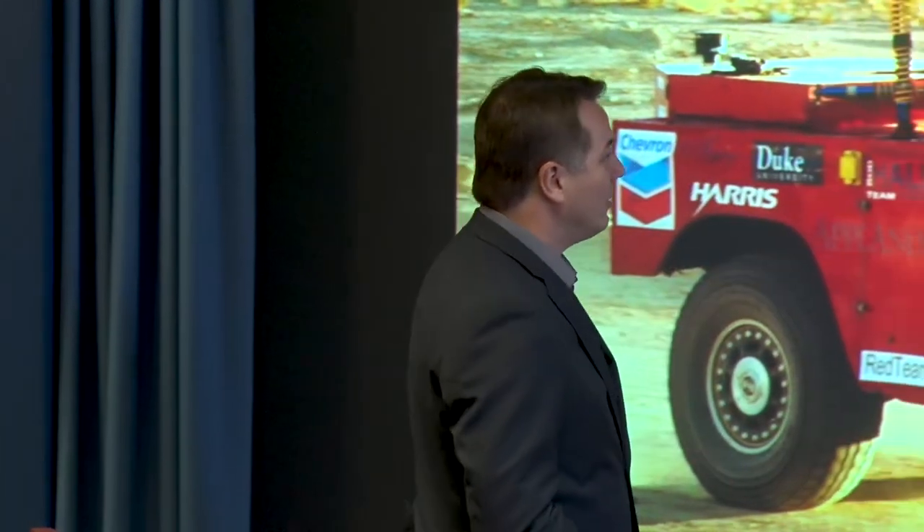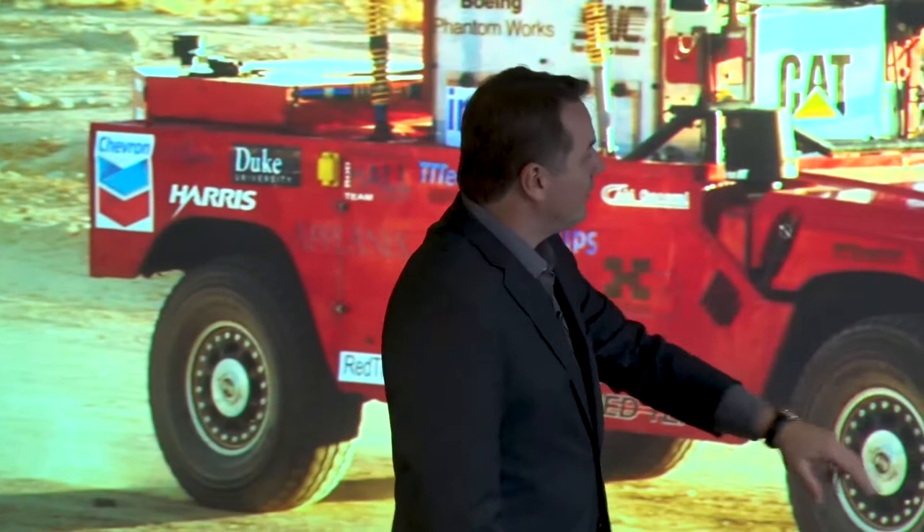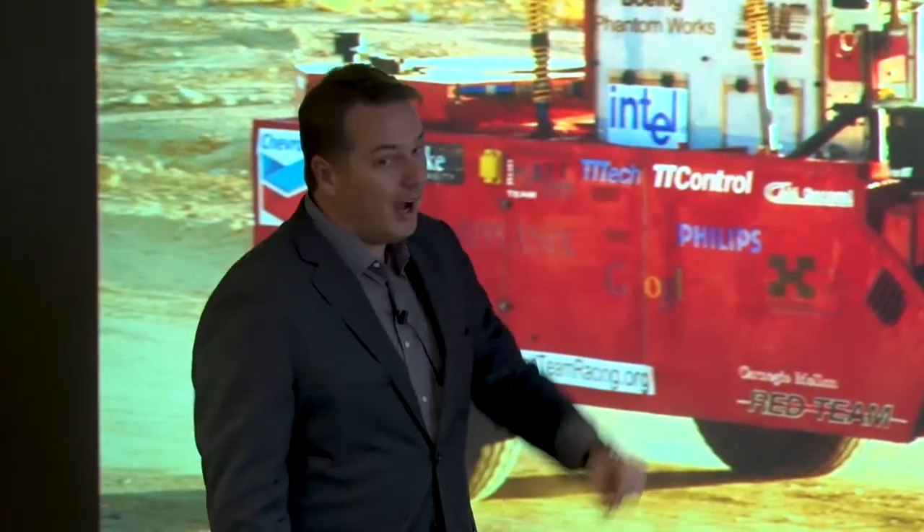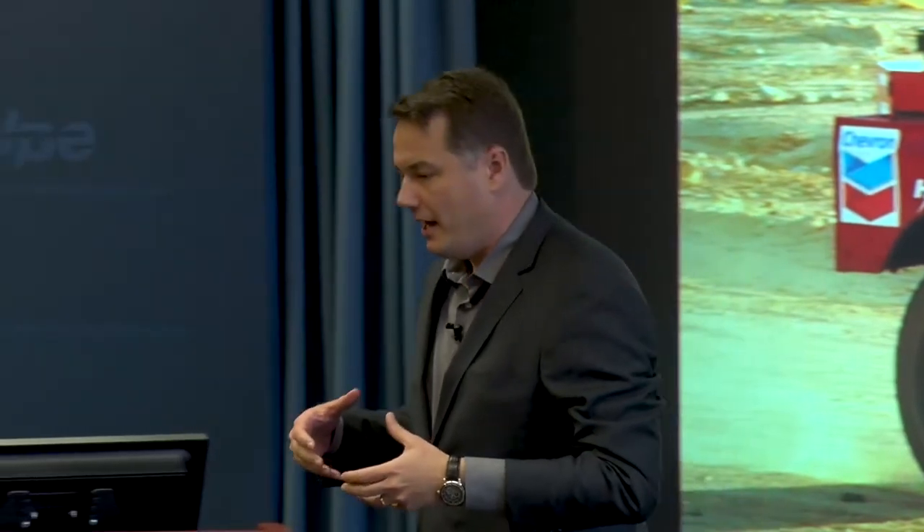We started with a Humvee because we figured it could drive over pretty much anything, which would make the problem easier. We cut the top off, put some electronics on it — lasers, radar, cameras hidden in there. We gave it maps ahead of time to help it drive. When I look back at this now, almost 15 years ago, it really is one of the missing links in self-driving history — the first time we pulled all those disparate technologies into a vehicle and set it loose in the world.